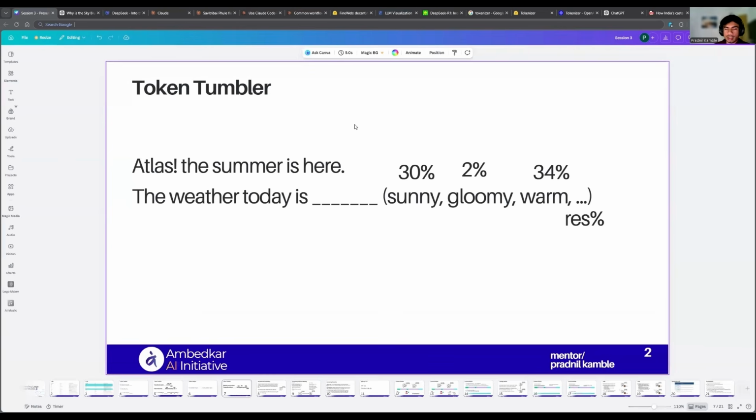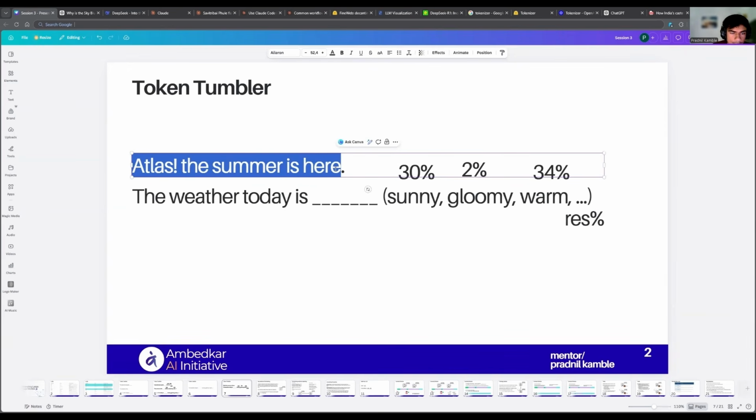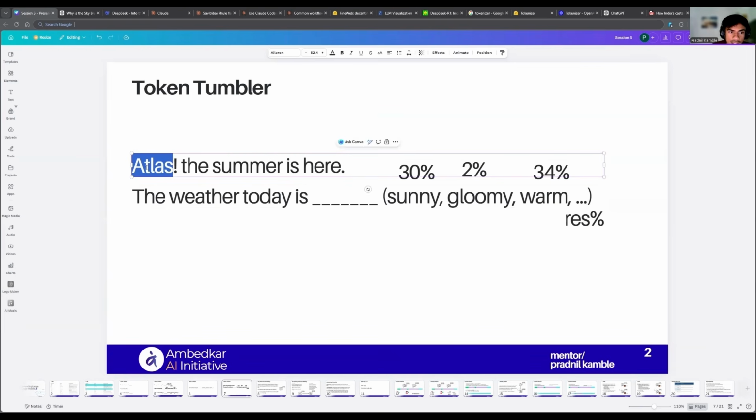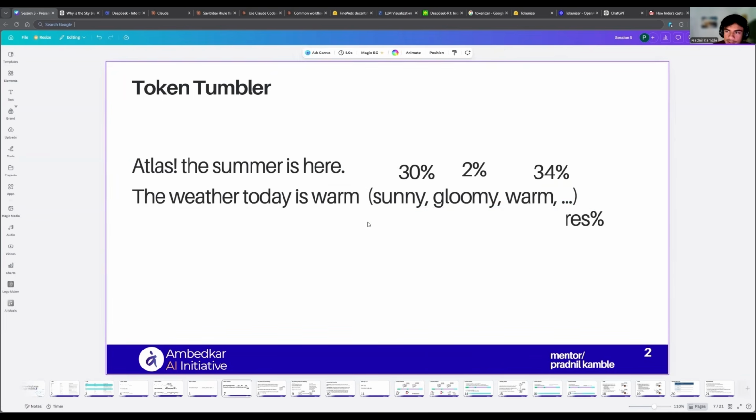So coming back to our slides. As I said, an LLM is doing nothing but something similar to what we just practiced. We practiced predicting the next word in the sentence, but we realized that it's not really that helpful. But if we get more context, then it becomes slightly easier for us to predict. In this case, I could say it's warm. I'm pretty confident that it would be warm, right? But an LLM does the same thing, but it embeds all our words into numbers so that it can capture a lot of nuances and differences in how we write different things together. So this is what an LLM is doing.